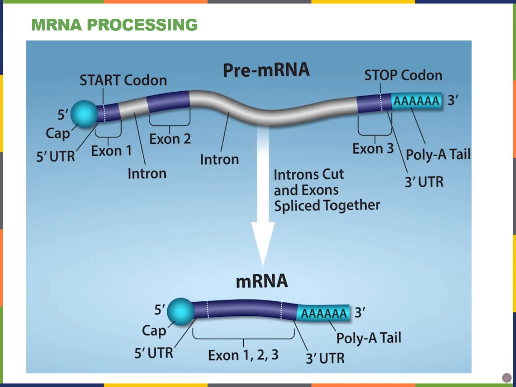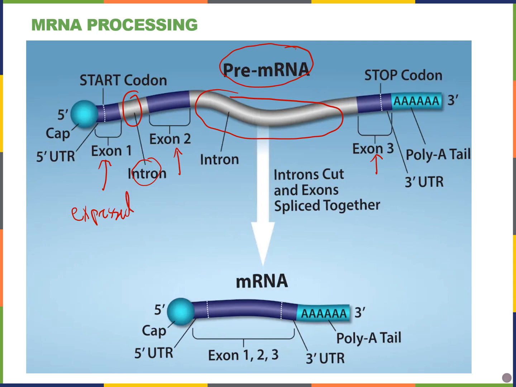So here's another look at that RNA processing. We start with our pre-messenger RNA, and remember in eukaryotes we have to go through extensive processing. The first thing we're going to do is cut out or remove the introns. So the introns are intervening sequences that are not coding. They're non-coding. So those are going to be cut out and removed. We're going to keep regions called the exons. So exons are called exons because they are expressed. These are the important regions of messenger RNA.